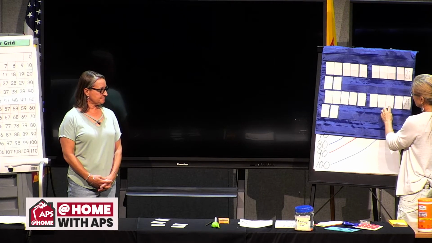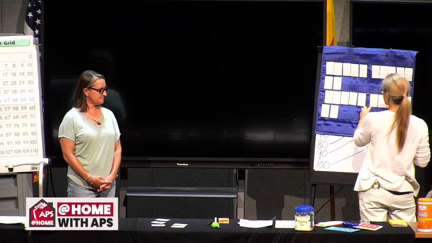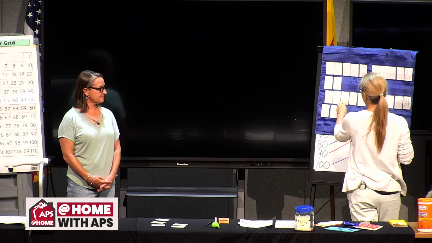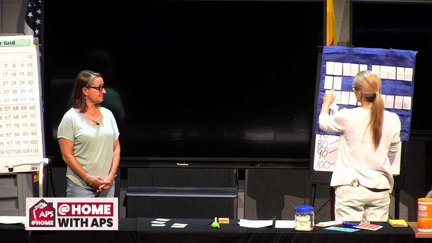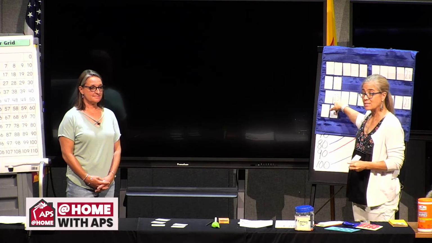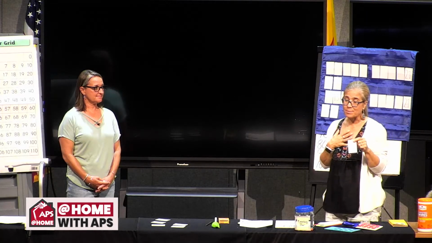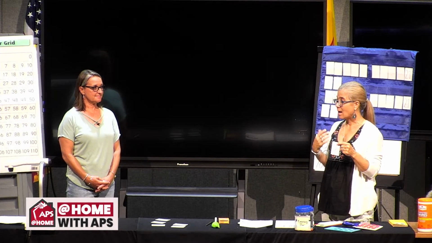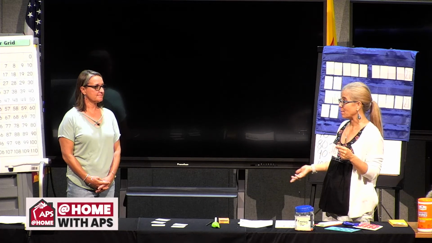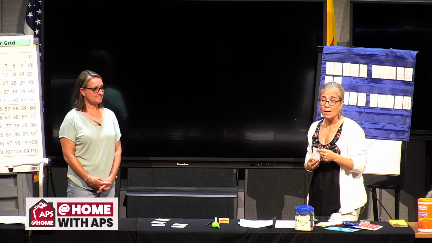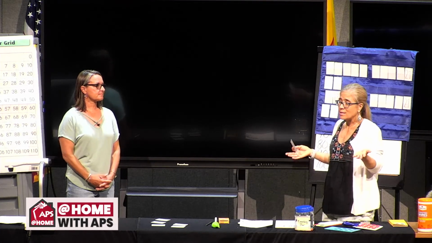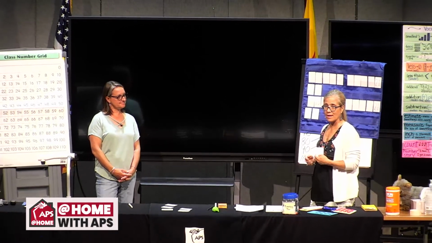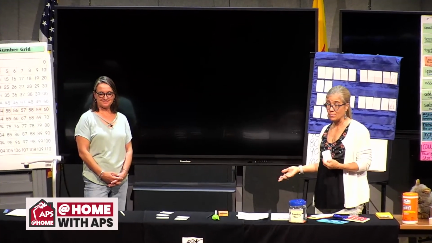21, 20, 19, 18, 17, 16, 15, 14, 13. So I pick up the card that was in that spot, and I put 13 in its right place. And then I look to see what I got. I like to play this game so that I'll do 2 or 3 cards, and then my partner will do 2 or 3 cards. The directions might be written so that you do it until you get a treasure. Either way, it's fine, but it makes the game go kind of fast. You could even trade every card if you wanted to.